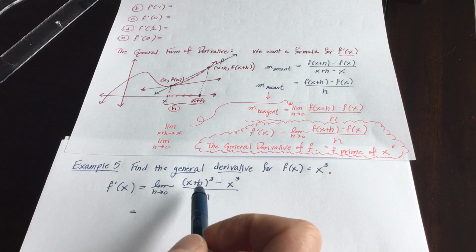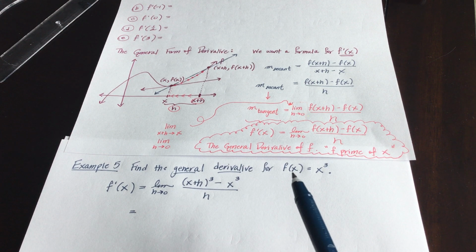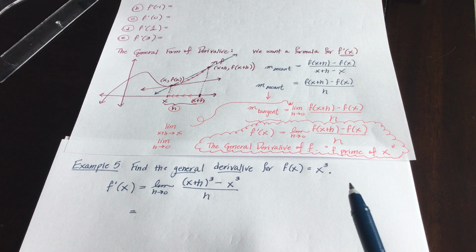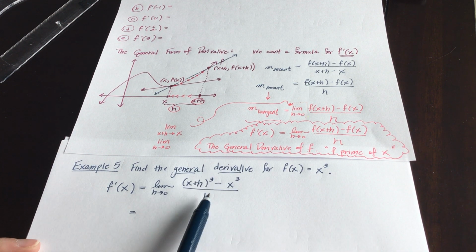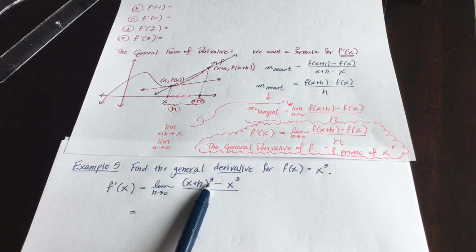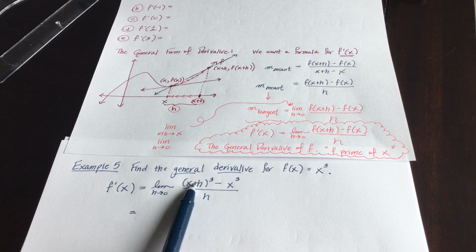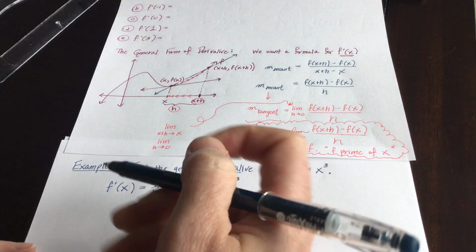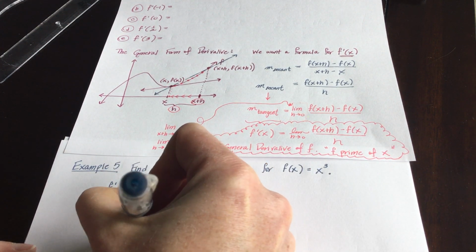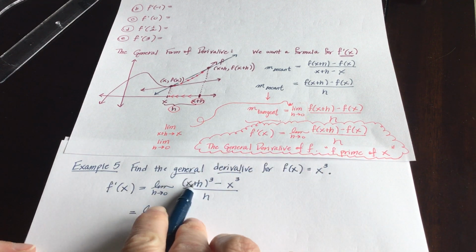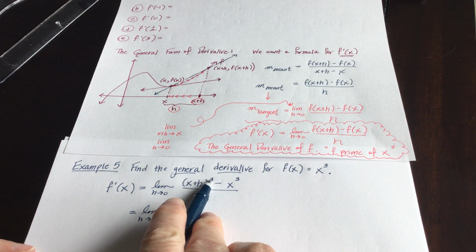Okay. Notice if I let the h's go to 0 right now, I'd get an indeterminate form, which means we have more work to do. Which means we need to figure out what (x plus h) cubed is, and I hope you remember your Pascal's triangle stuff so that you don't have to do this by distribution. So we would end up with the limit as h approaches 0. Remember the coefficients for a cube would be 1, 3, 3, 1.